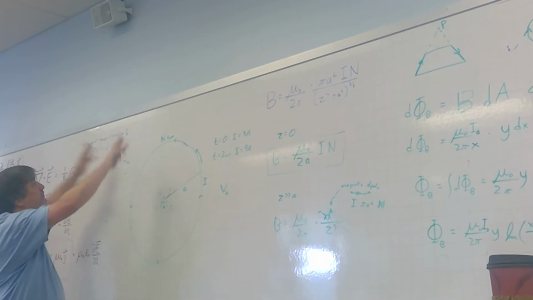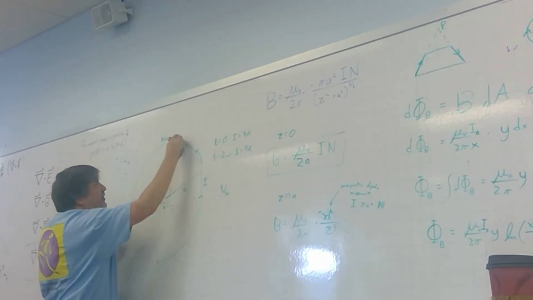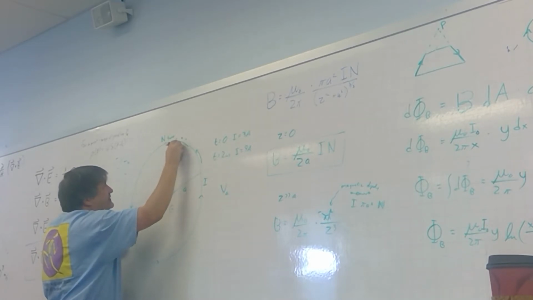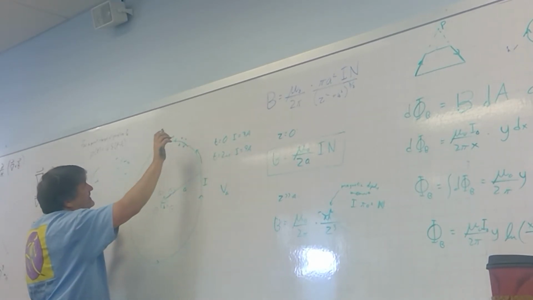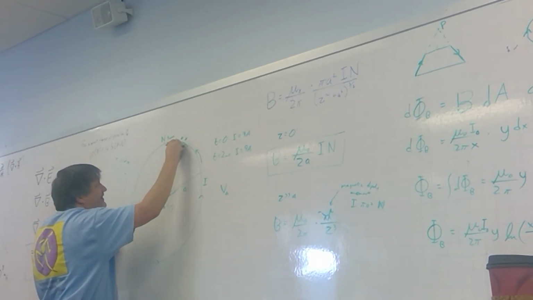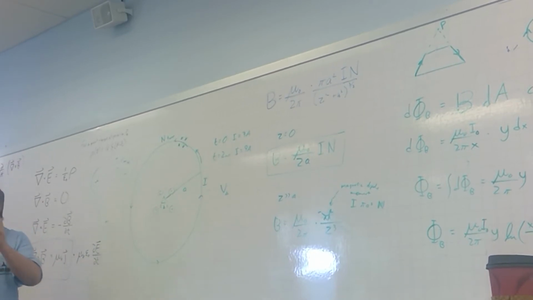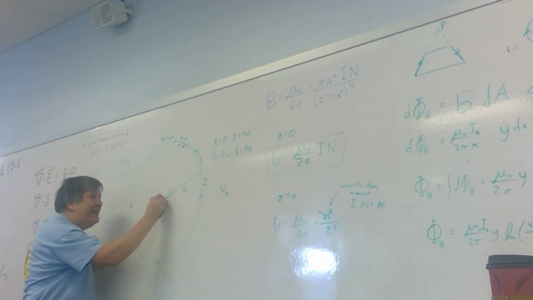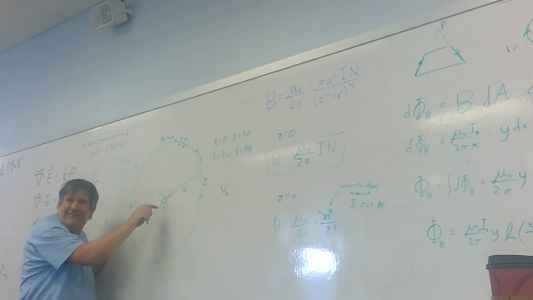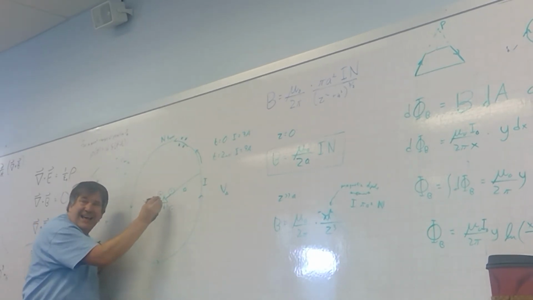The B field's not uniform over all of space. It's greater if I'm near the wire up here. I get strong B field coming out of the page and strong B field going into the page on that side, and they're the other way around. Out of the page there and into the page up there. They're getting stronger and stronger as I approach the wire. And none of that matters to me because the loop that I'm taking the flux through is this little triangular loop in here. And we said that the loop size is much less than the radius and all that kind of thing. This guy is seeing a roughly uniform B field.